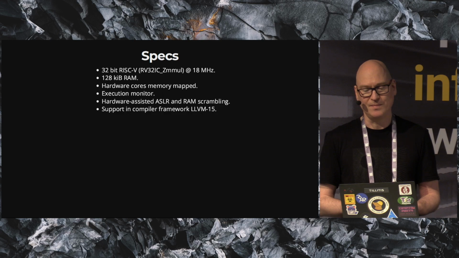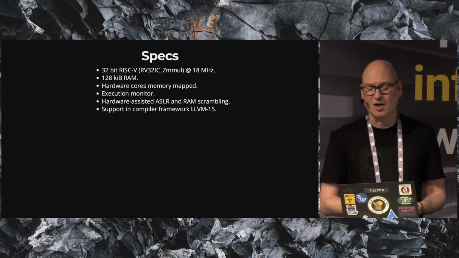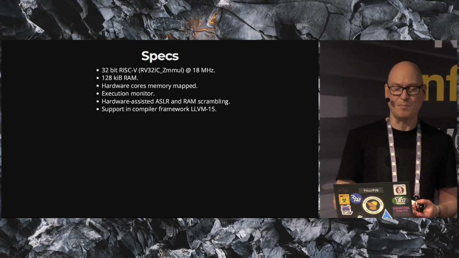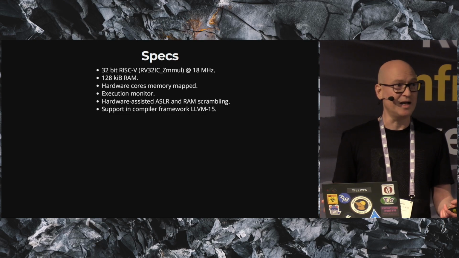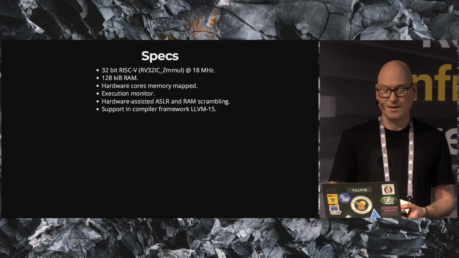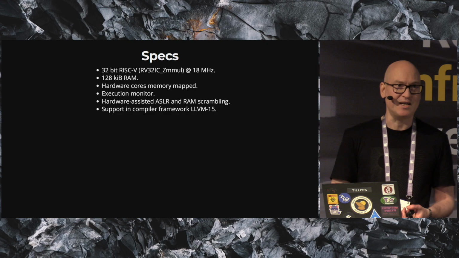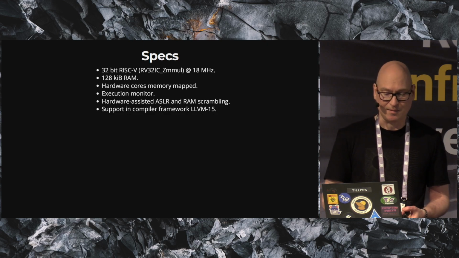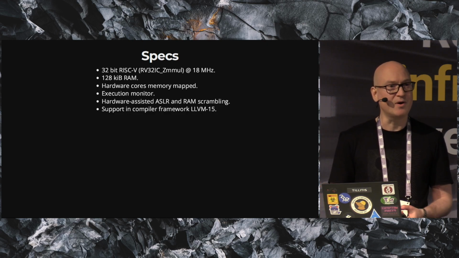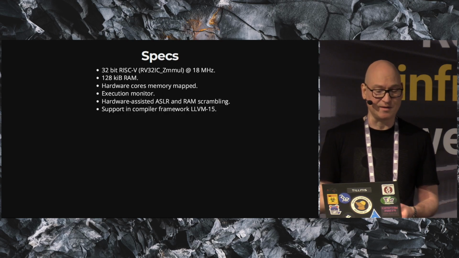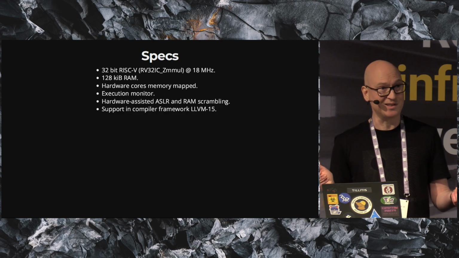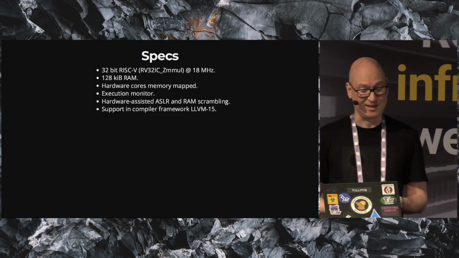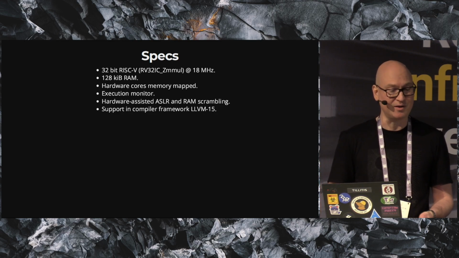by the CPU. We recently added an execution monitor, so we can mark parts of the memory, like the stack, as non-executable. We also added hardware-assisted ASLR and RAM scrambling. There's support for our architecture in LLVM from version 15. It's the thing about without division that's needed. But if you're really careful, you can use earlier versions of LLVM as well.